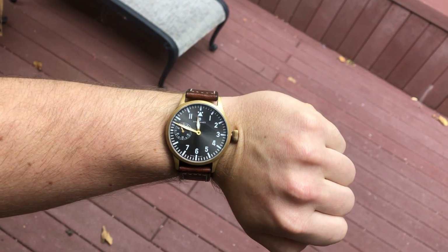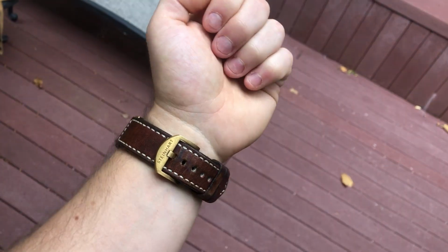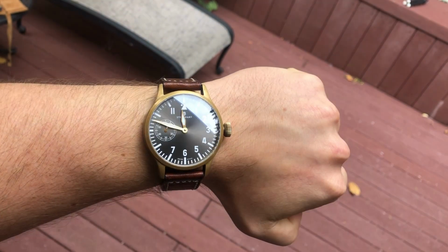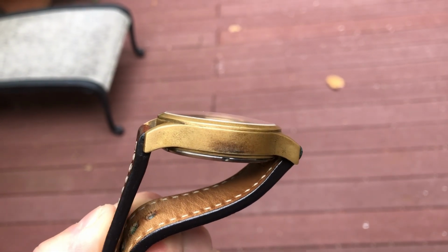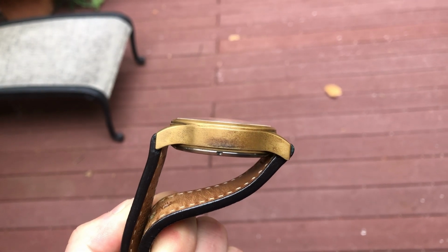Things I really do love, that slate gray sunburst dial really is beautiful. You can see it here on my 7.25-inch wrist. It's really not that large. I think the lug to lug has got to be 50 plus, but at 47 millimeters, it still wears somewhat okay. I know a lot of you will call it a dinner plate.